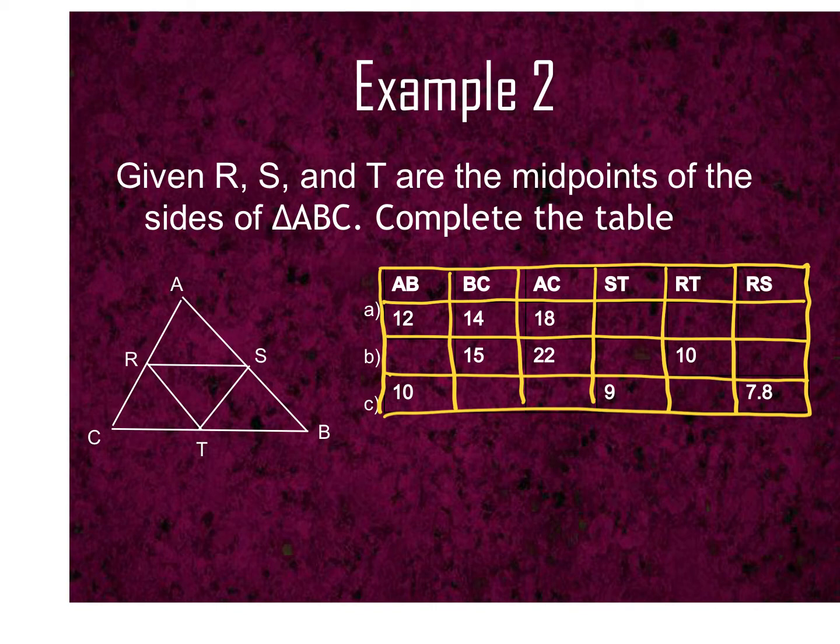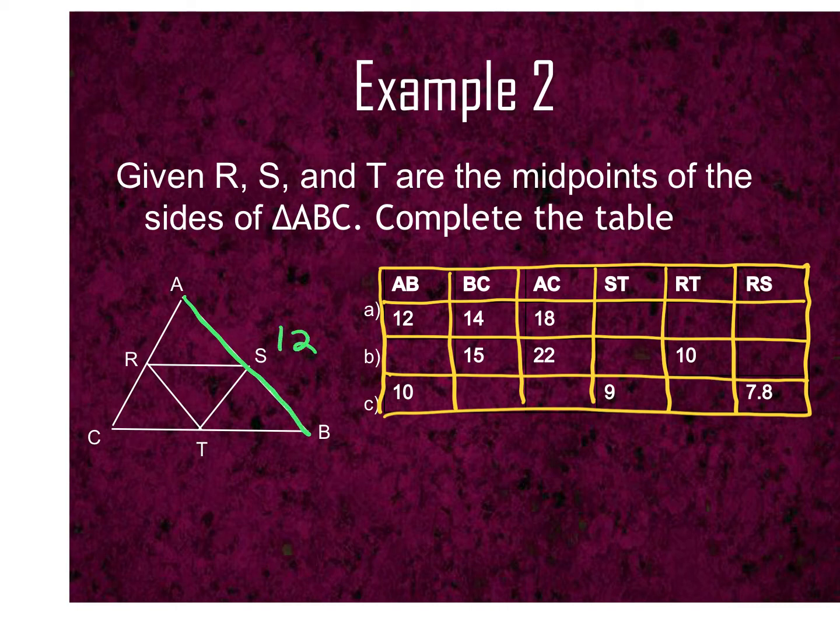I'm going to label my picture each time. So I'm going to do all of the boxes that are across in row A, and then I'm going to go down to row B. So let's do row A first. The first piece of given was the length of AB, and they told me it was 12. So I'm going to come over here. AB has a length of 12.